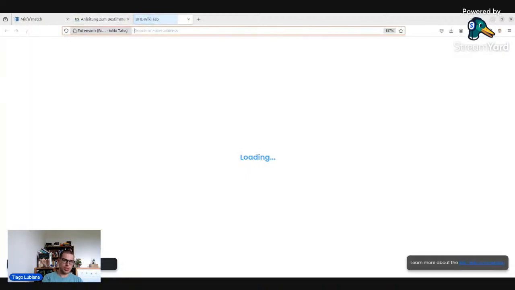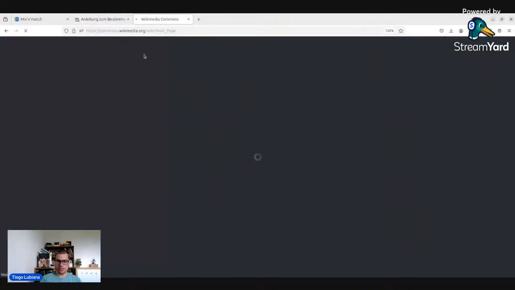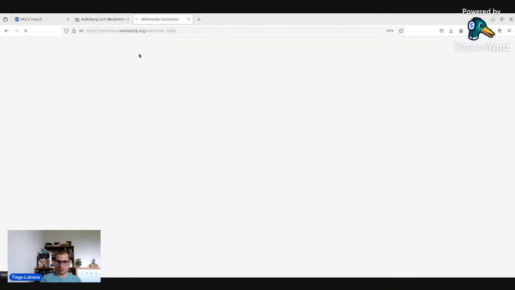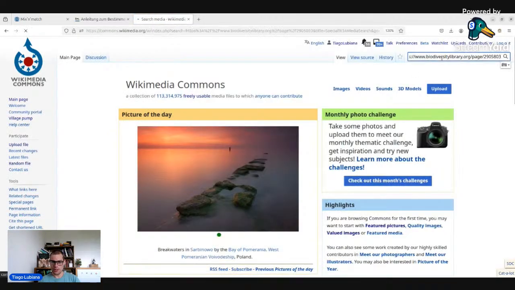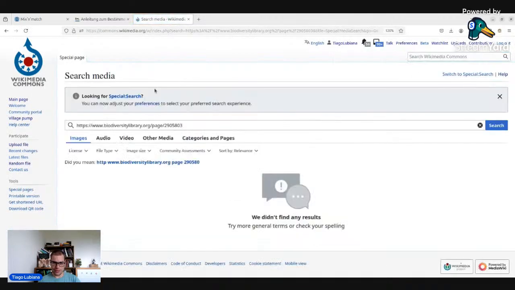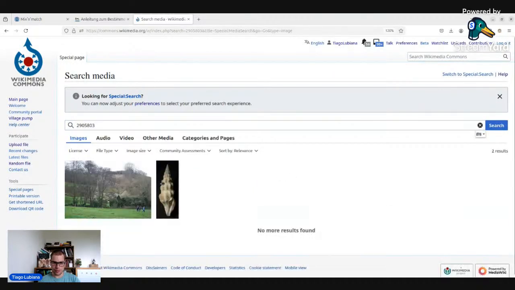And let me check Wikimedia Commons. I'll just search for this URL, but I would assume that for some reason it's not in Commons too, because it's not in Flickr, so it's unlikely to be found by the BHL page ID.